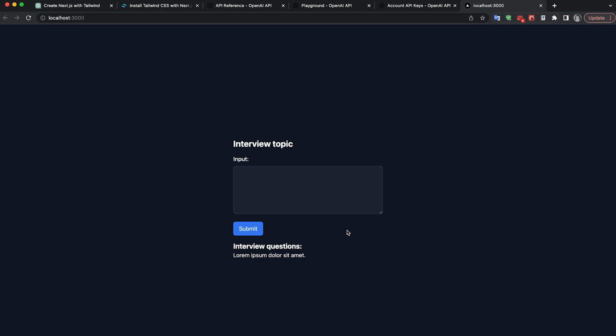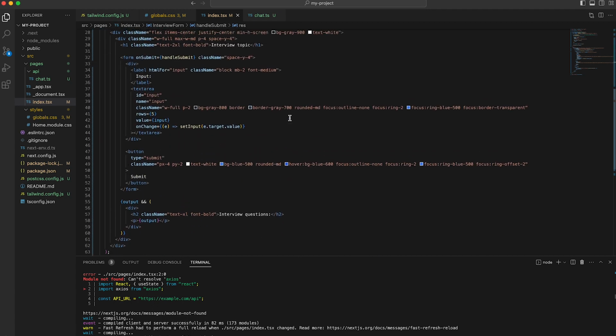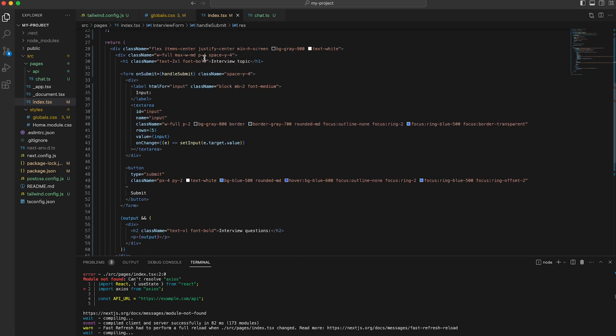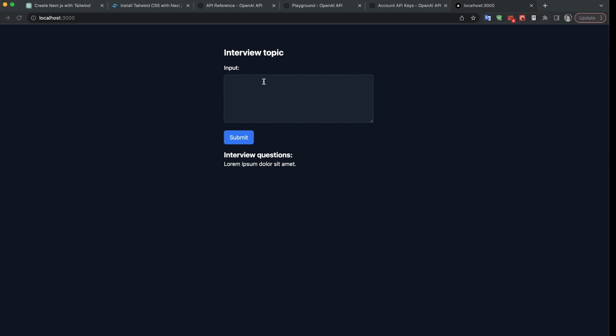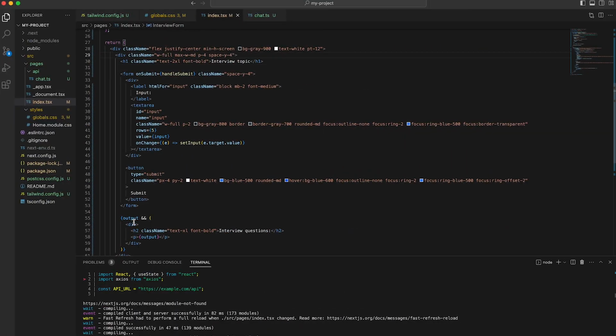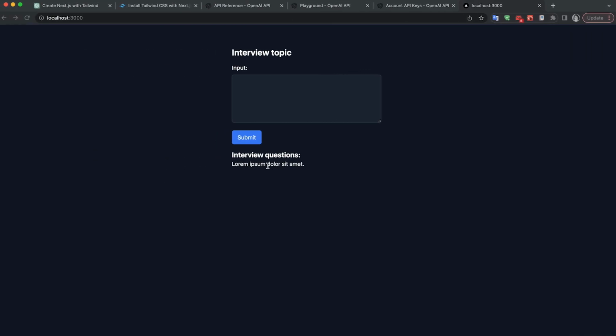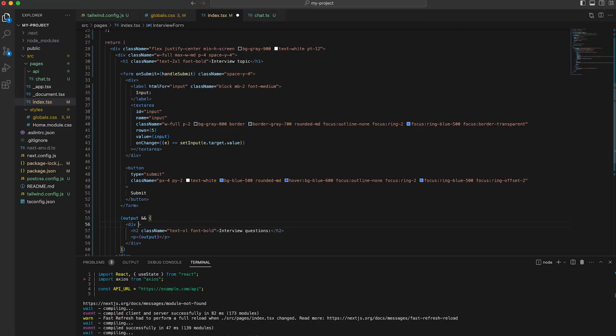So not bad. I would change some paddings in a moment. Let's just do this. So we will change this. We will remove items center and put padding top. Let's see. Now it's to the top. I will also add margin to this block for the interview questions.